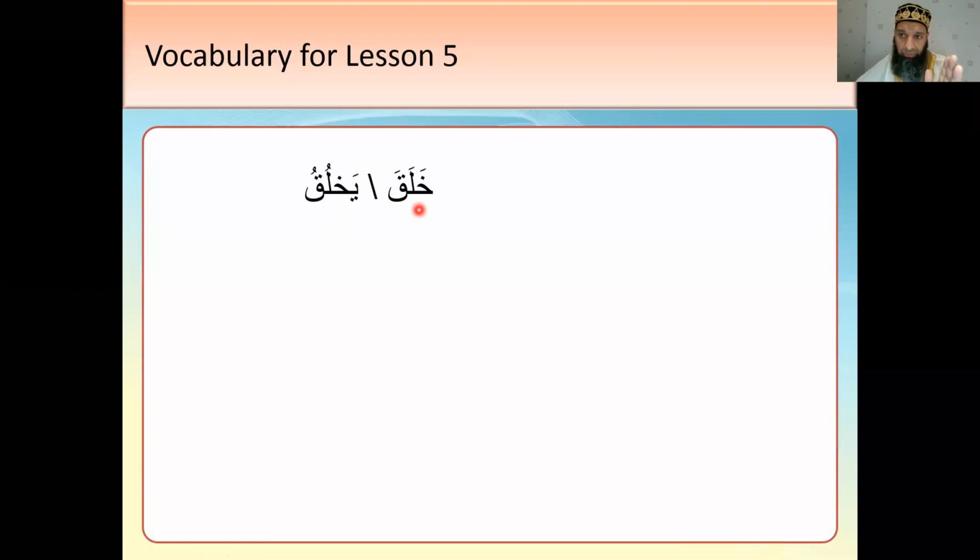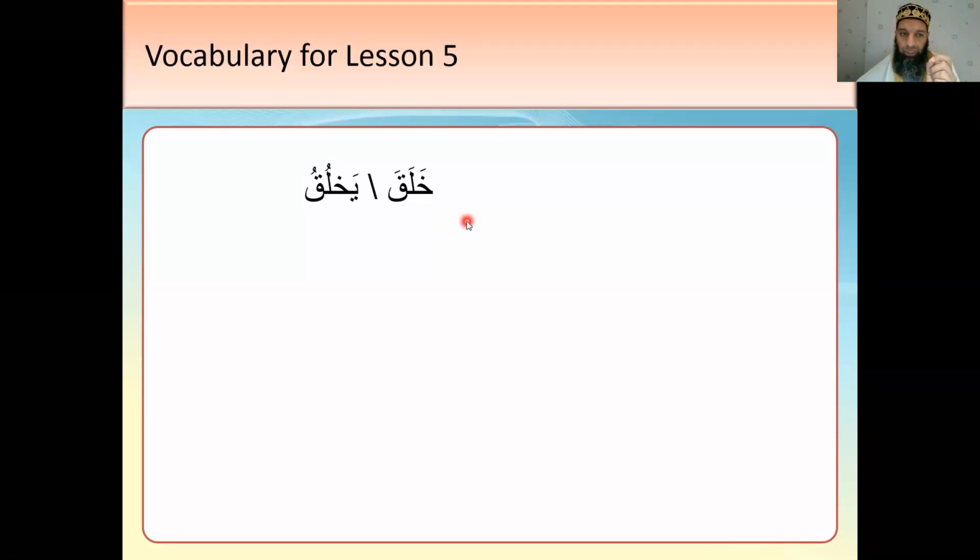These root words are important because it's from these root words that other words are generated. If you know the root word and then you learn patterns, as long as you know what the root word means, you can figure out what the word means. Khaliqun, makhluqun, khalqun. Once you know what patterns they are doing, you will know what the word means. So root words are really the essential words you need to know.